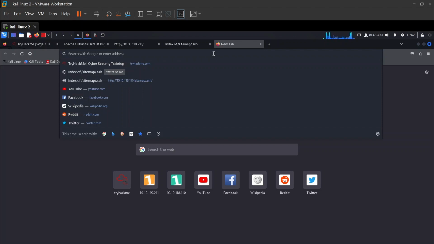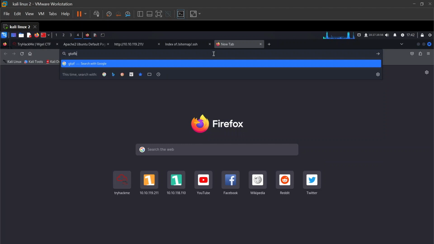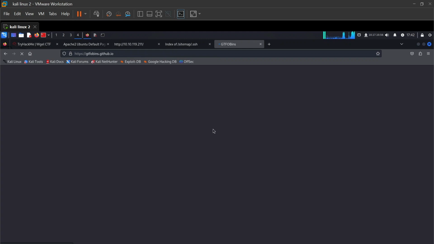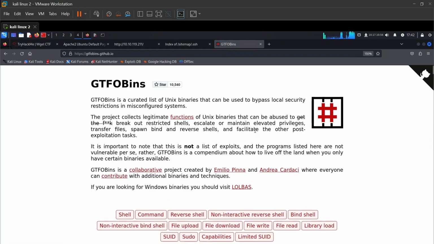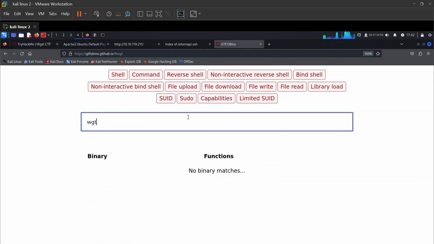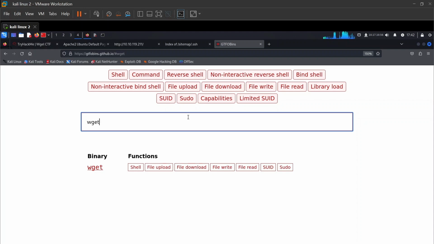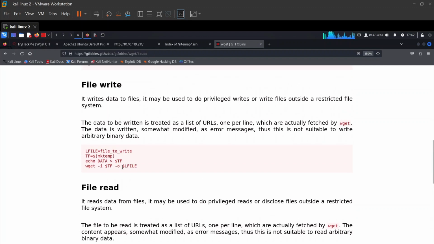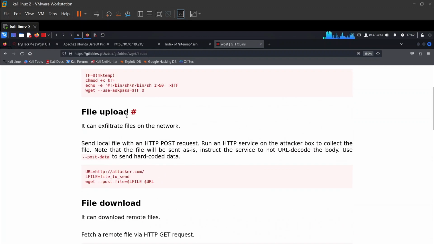So let's look for how we can exploit or take advantage of the wget binary. We can go to GTFOBins, I think. Okay, GTFOBins. Under this part, you just need to search the binary, wget, and I think we need sudo wget with --post-file. Alright, I think this might be a little bit complicated. So look at what sudo can still work with when we want to use file upload or file download.